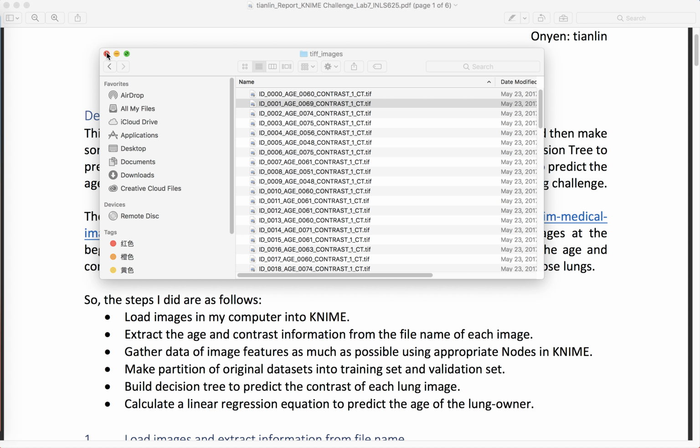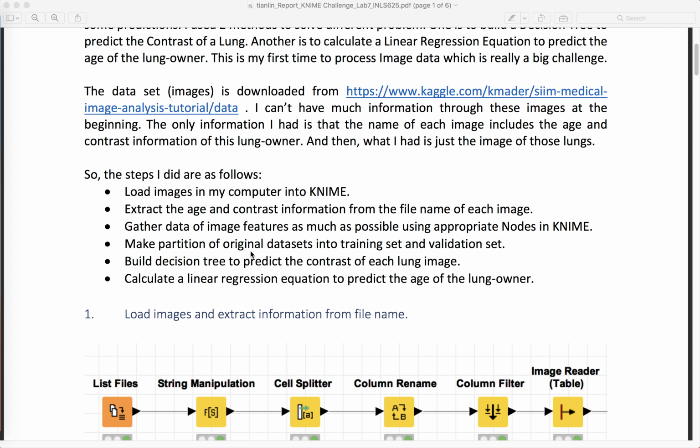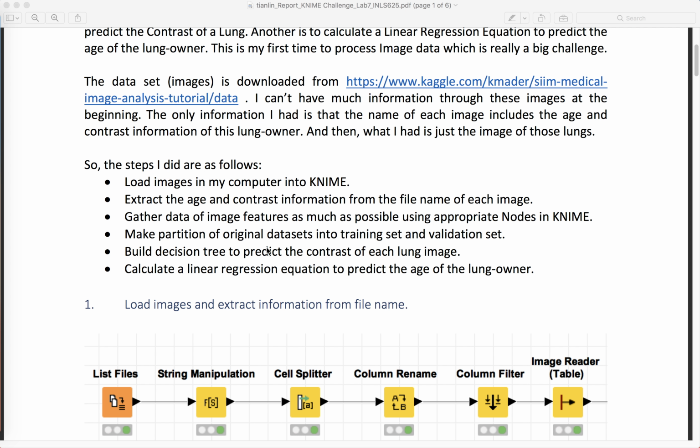To do my challenge, I did these steps. First, load images on my computer into KNIME, and then extract the age and the contrast information from the file name of each image, and then gather the data of image features as much as possible using some nodes in KNIME, because the information we already have is really not too much.